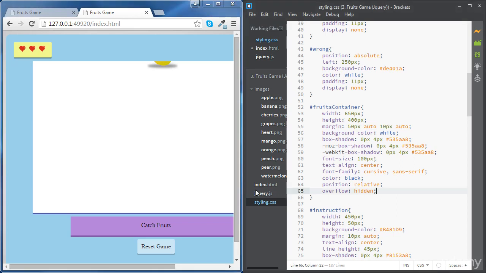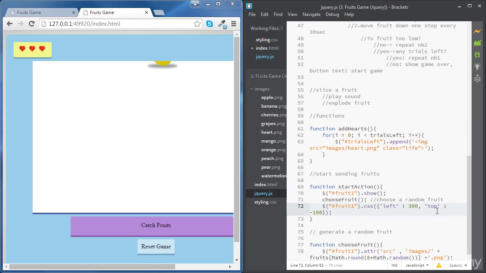Now let's change the top property to -50 so that we can see all the fruits. Right, you can see all of them now. Okay. Now, going to the left property, if you remember, we have set the width of our fruit to 100 pixels when we resized the picture itself.